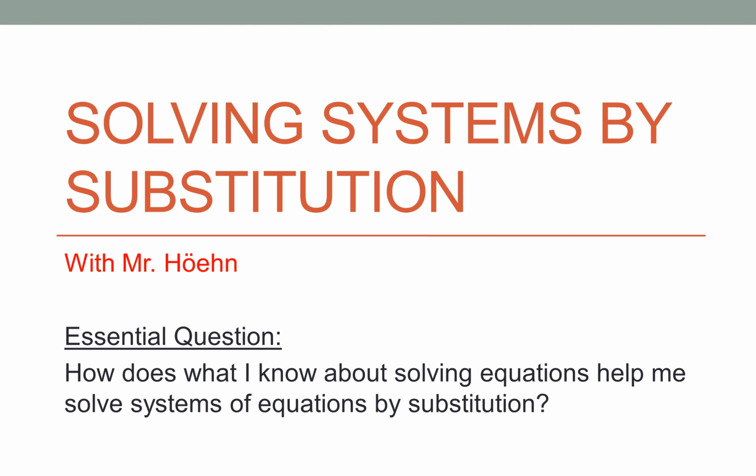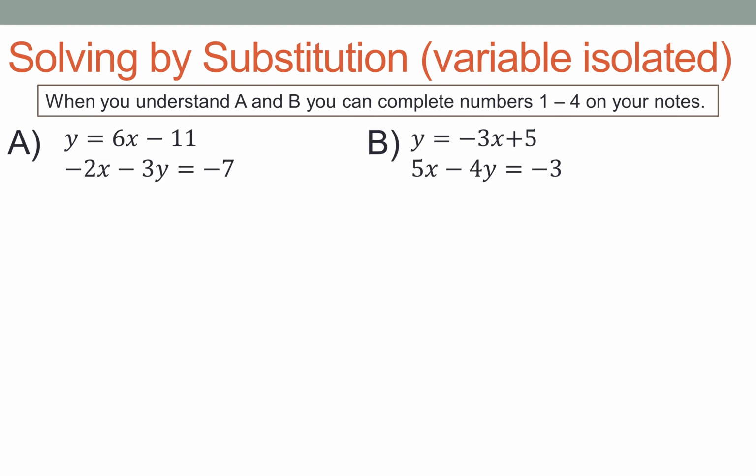So here we go. Here's the thing. If you have two equations with two variables, you are graphing two lines if nothing is raised to an exponent. And so the solution, as we talked about in the solving systems by graphing video, is where those two lines cross. And so when we solve those systems by substitution, we use what we know about solving equations so that we can apply that to a system of equations. Let's dive right in. All right, so the first two examples are when the variable is already isolated.